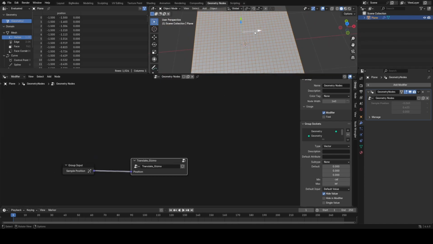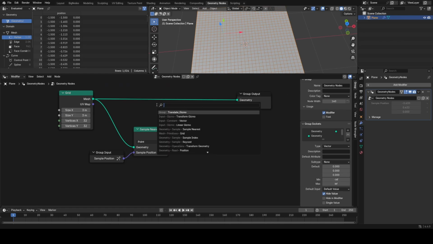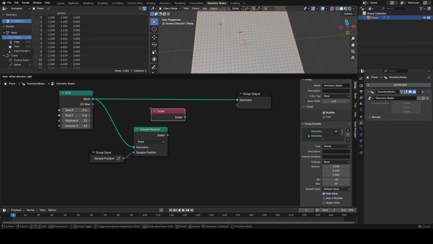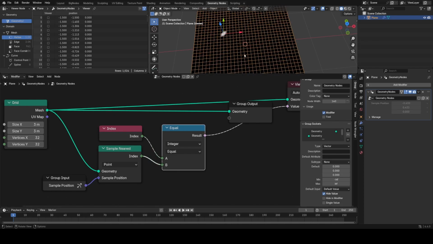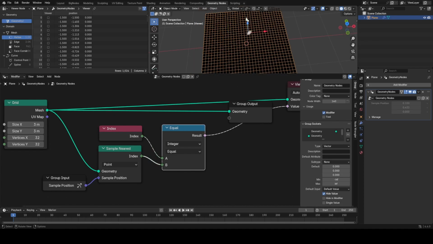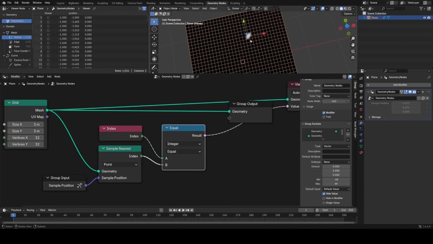So now what do we do with this information of this sample position? Well, back on our main node tree, first of all, I can start off by saying, let's just look and see what this is doing. So I'm going to say if this index is equal to the sampled index, we're going to just see a result for that. So you can see as I move this arrow around, we're selecting a single point of this mesh. And what I want to do is not just select a single point, but create a soft falloff from this point.